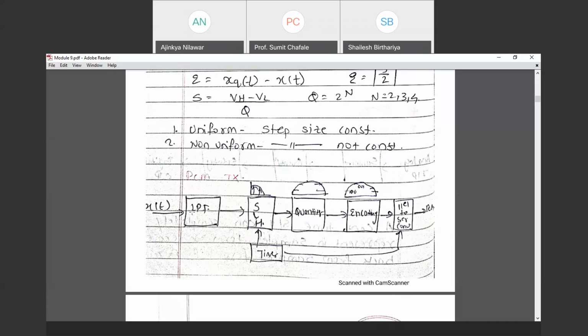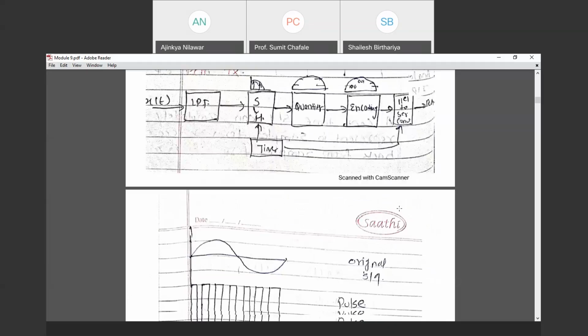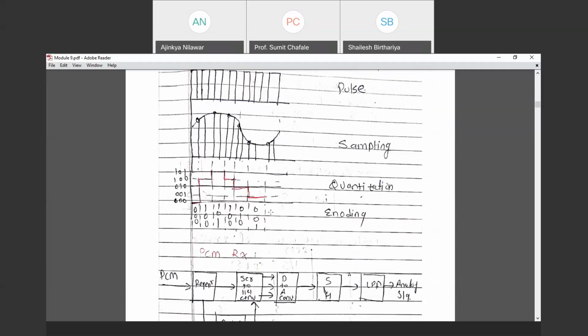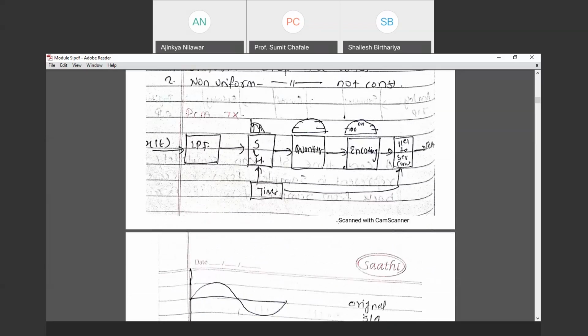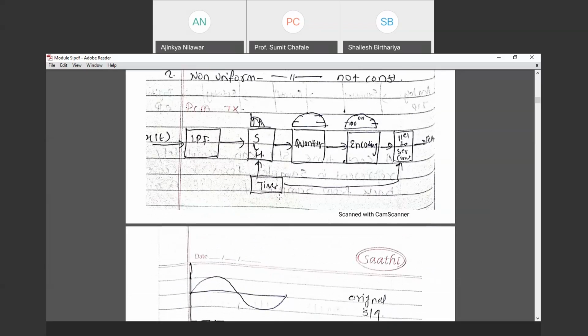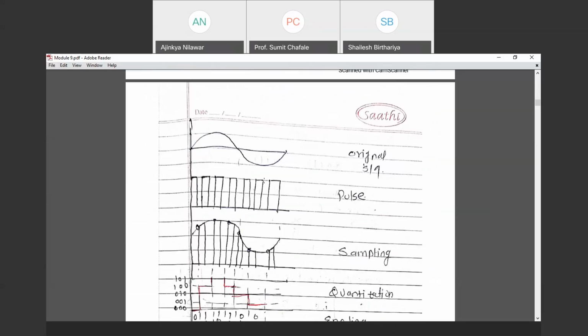So this is how the encoding generates a signal, and then with the help of the parallel to serial converter, we convert the bit stream from the parallel representation into serial. That means, for example, 3 times 0, 100, 101, 100. This is how the serial bit stream is generated, which is the output of our PCM. Right? And all these blocks are connected with a timer block, whose role is to generate the clock pulse. So this is how the basic PCM transmitter works.